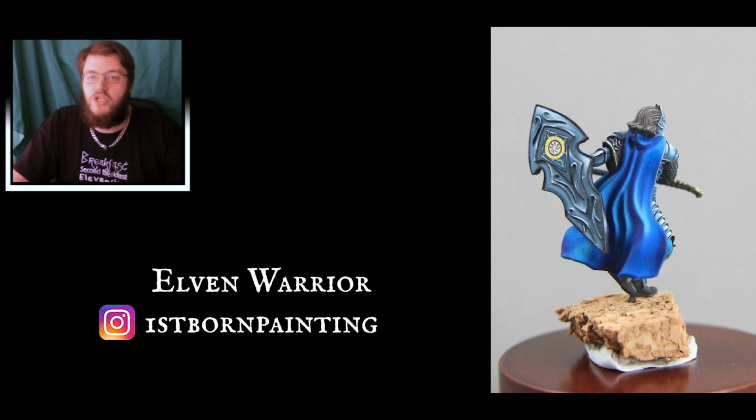This is stunning. The sheer fact that you've managed to make it look as if there is light constantly moving across the model, even so much as to get the free hand on the back of the shield there, that must have taken a long time to do. I can only imagine how long this must have taken you to do, and how many layers must be involved in that armour on its own.